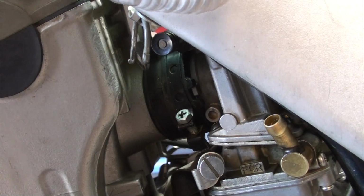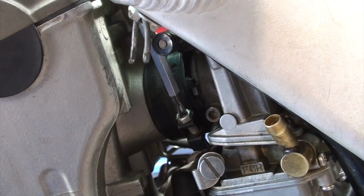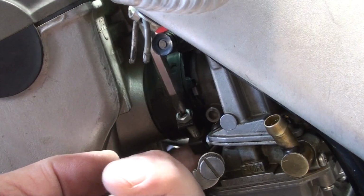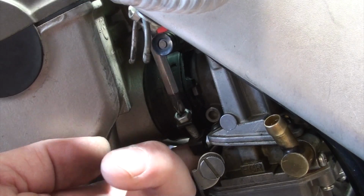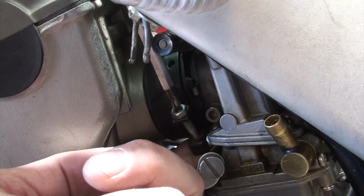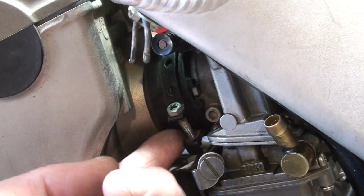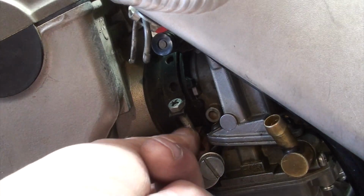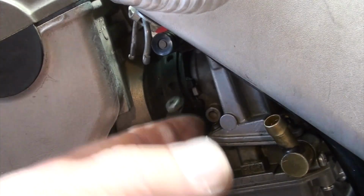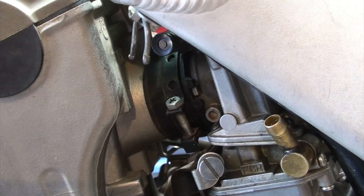So I'm gonna get a screwdriver down in here, and we're gonna loosen this bracket. And just like the other one, my objective here is to loosen it as much as I can, but I don't want to take the bolt out, or the screw out rather. And not that they talk about this, but if you did happen to take the screw all the way out, it's a bitch to get it back in. So here you'll see it's loose. Now the clamp moves freely and we'll be able to pull this carburetor out.